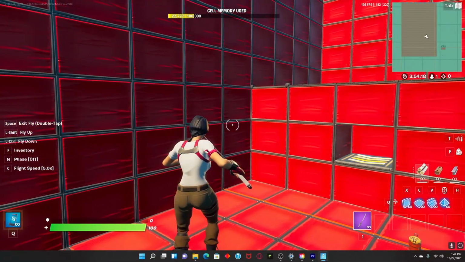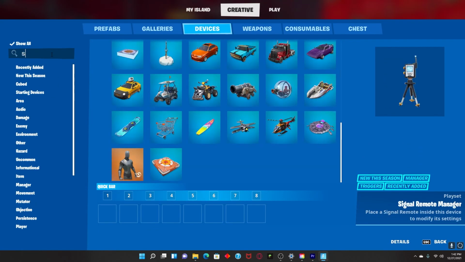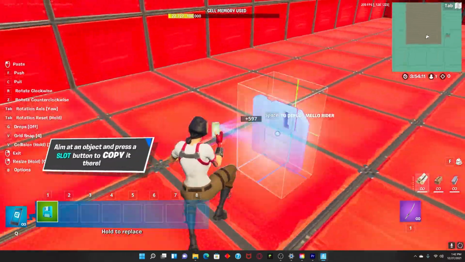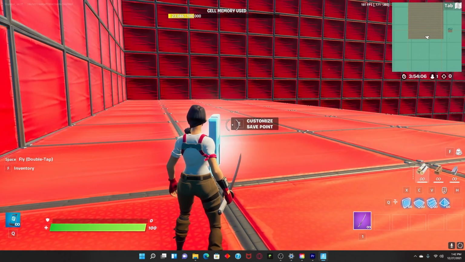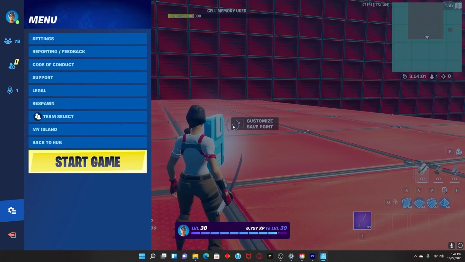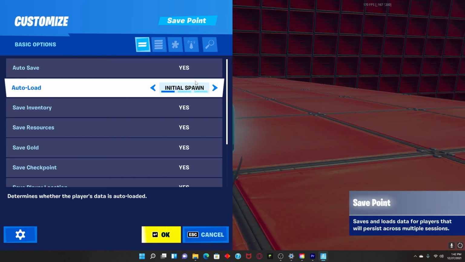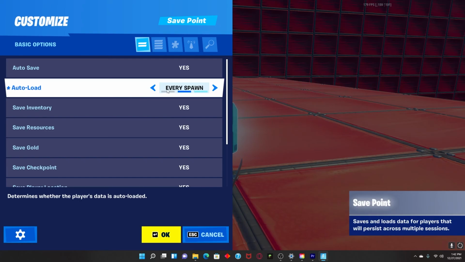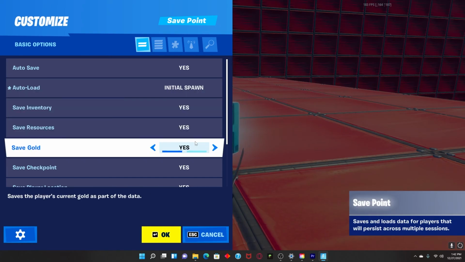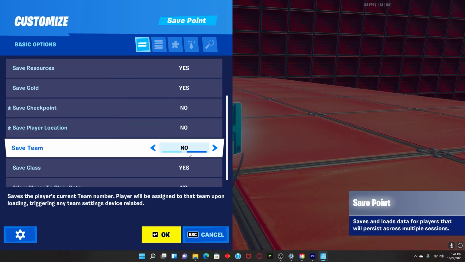I almost forgot. Lastly, right before we talk about settings, let's get into the save points. Now, some people do want save points in their red versus blue map. If you're going to publish it, it's kind of useful. If you are not publishing it, save points are completely useless because once you leave the game, leave creative, it'll reset all the data inside of the save point. But what you'd want to do is auto save yes, and the auto load on the initial spawn. Save inventory, resources, gold. Do not save checkpoint or player location or the team.